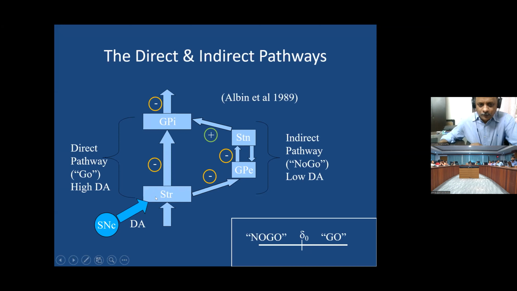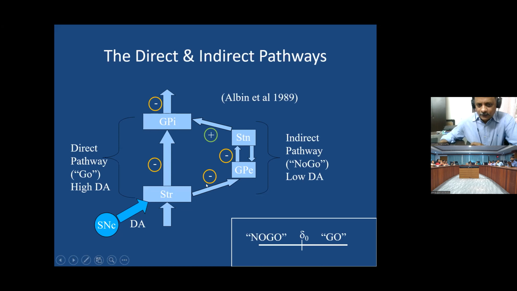Therefore, if there is high dopamine, the information goes through the direct pathway. With low dopamine, information goes through the longer, indirect pathway. Now when the direct pathway is selected, let us see what happens. There is an inhibitory pathway from striatum to GPi, which is a GABA projection. From GPi onwards to thalamus, again, it's GABA. So you have two negatives, which make a positive. So when the direct pathway is selected under conditions of high dopamine, the movement gateways are open, so the movement gets facilitated. You are able to move.